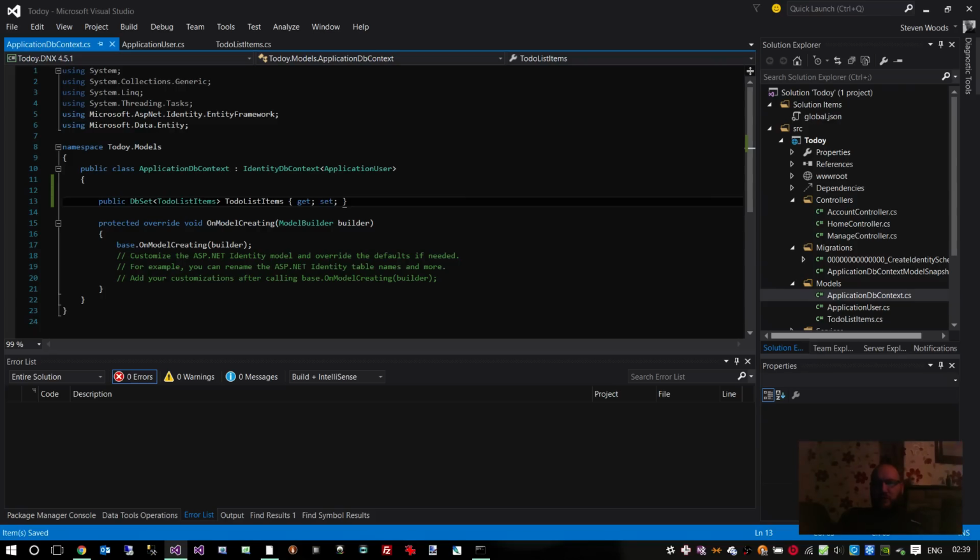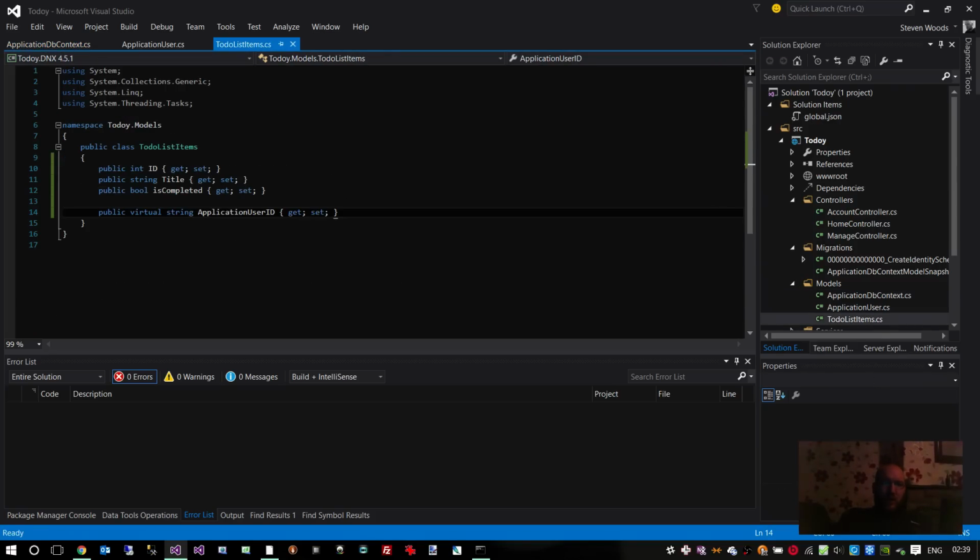We've created the model, we've created the class of to-do list items. We're going to store an ID, which is the primary key. It's following the naming convention. When it gets added to the database, it's going to be the identity field in the database table, which means it'll get auto incremented every time a new one's created. It's the primary key. It's unique to that record. The ApplicationUserID is the foreign key from the ApplicationUsers table and is used to link them together so that users can have multiple to-do list items. Obviously we've got a title for each to-do list item and a flag of whether it's been completed or not.